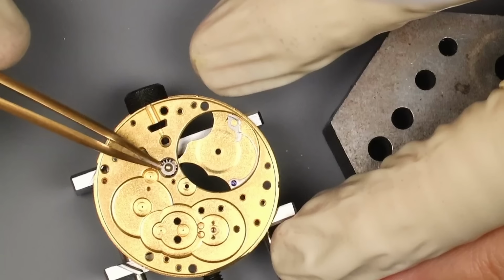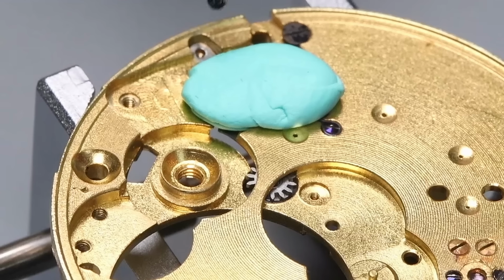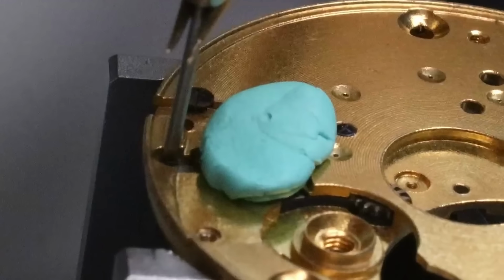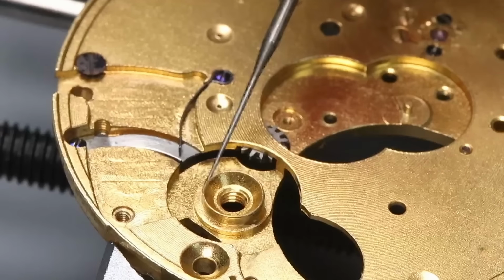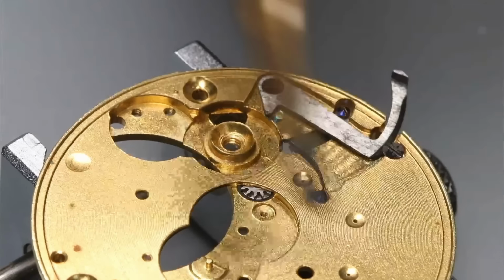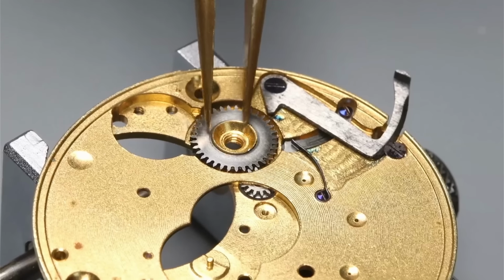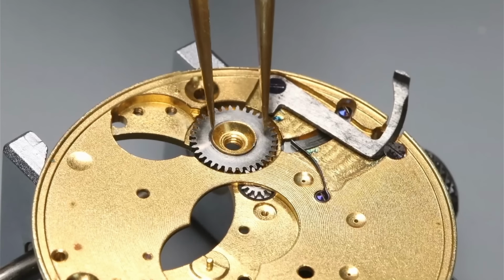Now, this funny looking little thing, I had to put some Rodico on. I still don't know what it's called, but I'm going to screw it down, and it's part of that motion works. In other words, when the figure eight thing is pushed one direction, it engages with that intermediate wheel there, and then turns the other intermediate wheel that we'll see here shortly. Now, let's see. Yeah, there we go. We'll get that in there. See how that turns?